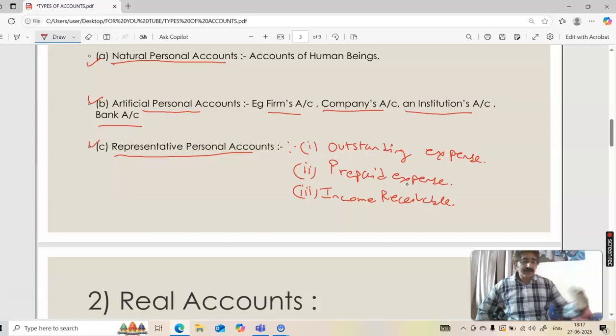a client, but he does not have the cash to pay me right now. So he says that I'll pay you after 2 months. Because I have provided my services, I have earned this income, and I have the right to receive that much amount for which the services were worth from him. So I'll open up an income receivable account, and this account is representing that person from whom I have to receive the money, my customer.